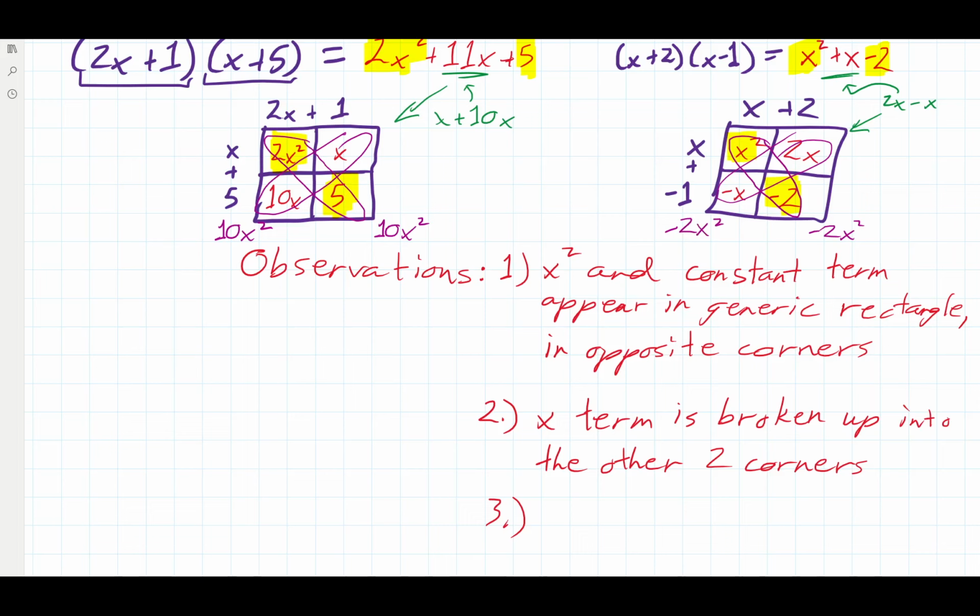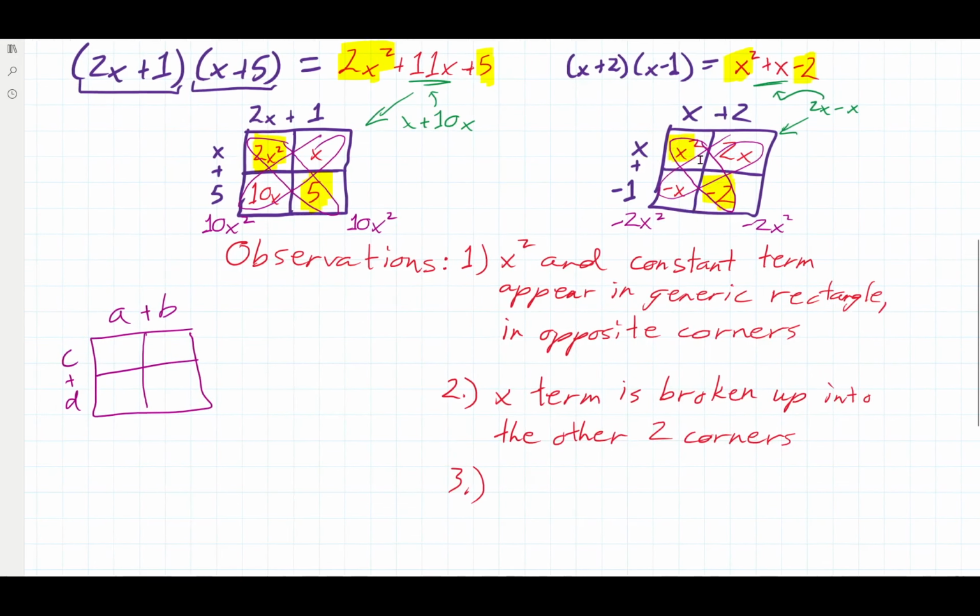If you don't believe me, try this on any random problem. So just do a plus b. And again, I don't know what a and b are. They're just magical numbers. And multiply that by c plus d. And just see what you get. I'm just going to leave that to you to try on your own if you're curious. Which you should be, because you should never just believe your math teacher. You should make them explain stuff. Make them show you why. Just in the interest of time, I'm going to skip that step in this video.